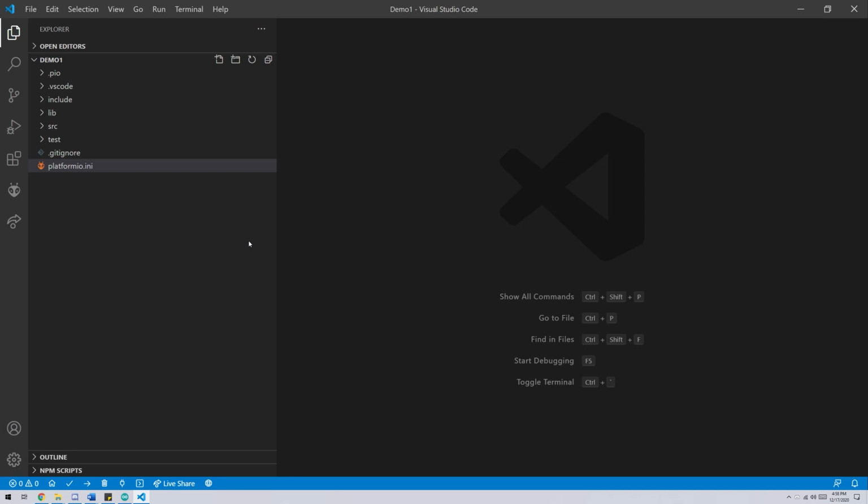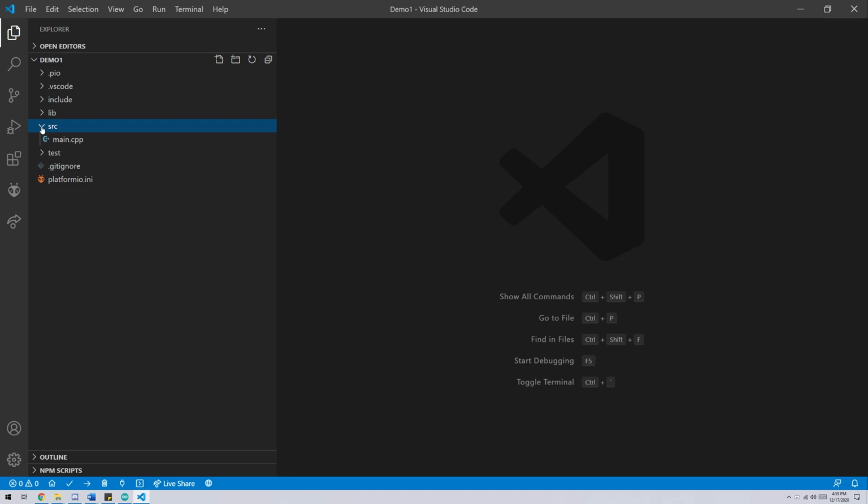The next thing you might notice is several folders. Don't worry about .gitignore, it's a Git thing and it can be useful, but plenty of other videos online explain it. You don't really have to worry about any folders other than lib and source. Lib just contains any private libraries you want to include. Most of the time, you can just use PlatformIO's library search tool, so you don't really need to worry about that. The source folder, on the other hand, is where you just kind of dump all your code.